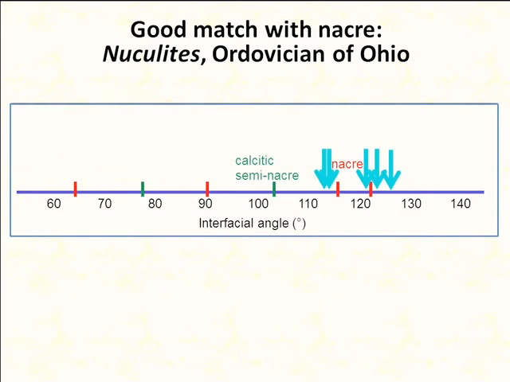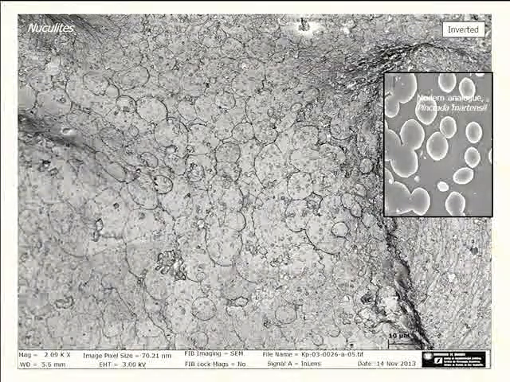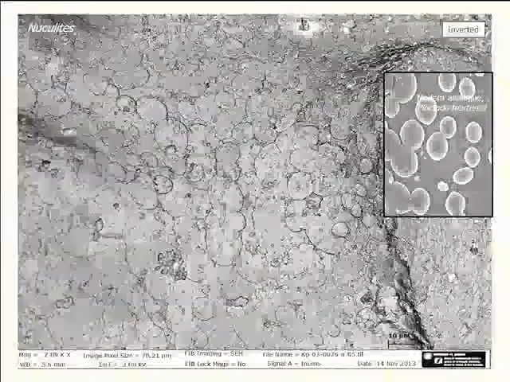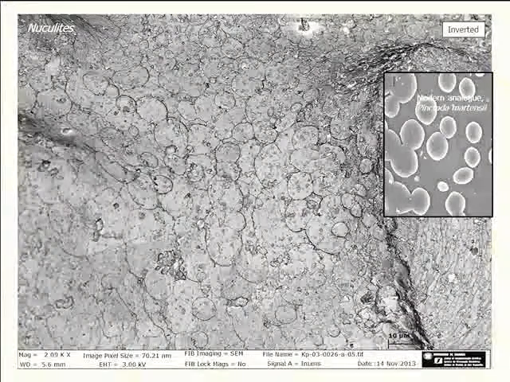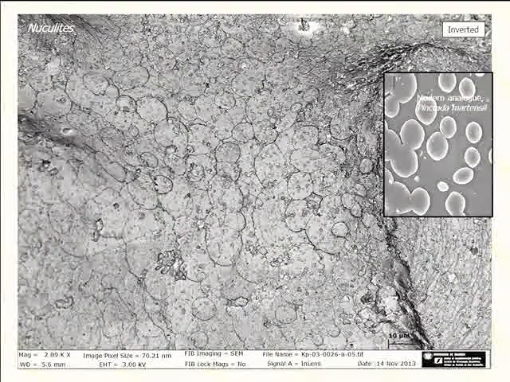Okay, so very similar sort of thing. And of course, you can measure the interfacial angles of these guys. When you do that, here's what you get in that particular well-preserved tablet, the best preserved tablet on that specimen. Boom, falls in here with what you expect from Nacre. Okay? Now, other specimens show other kinds of, this is also a bivalve, other kinds of Nacre-type tablets.